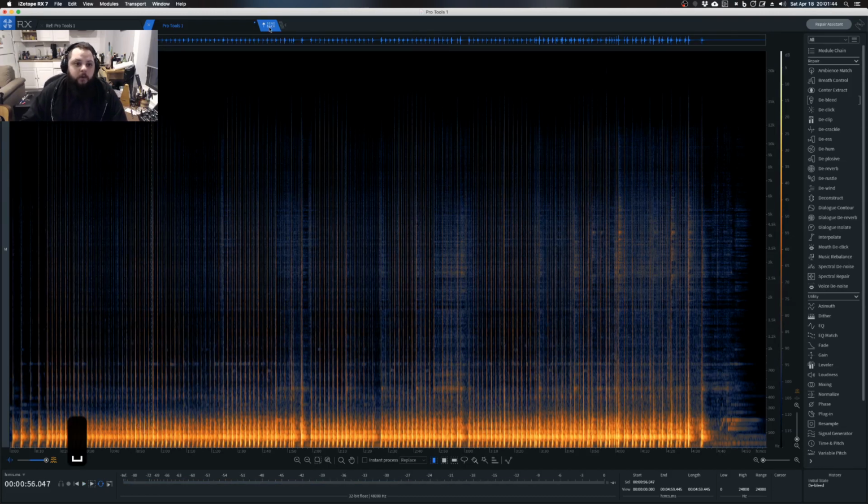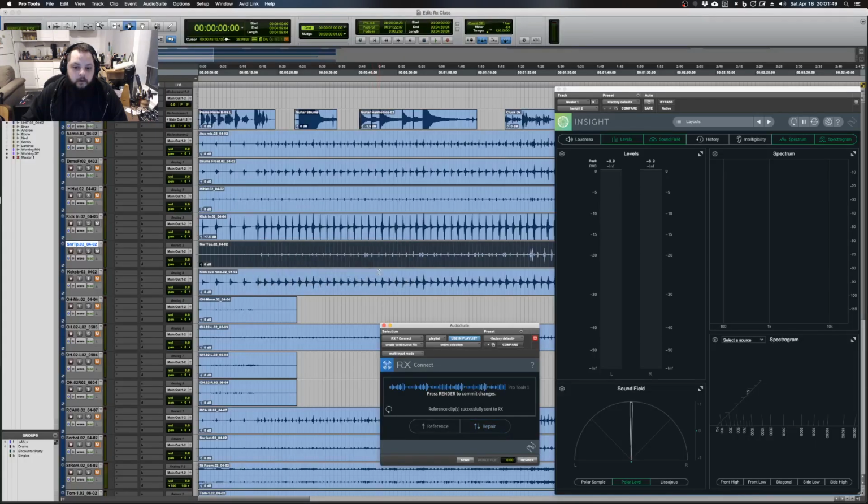And if we send this back to Pro Tools, and of course we did the thing that I said not to do, which is we didn't copy the track over. One thing I want to point out right here, if we notice, the track we wanted to re-render is the kick drum track, but our snare is what's selected. So if I hit render, it's going to render my kick drum track that we just had in RX over to that snare track, which is not what we want, so I'm going to undo that.